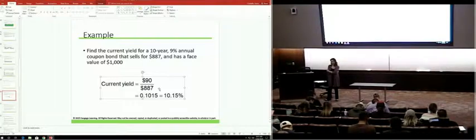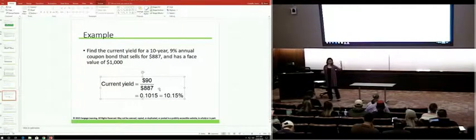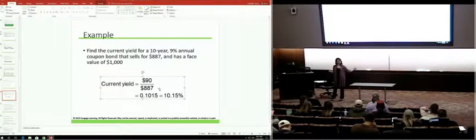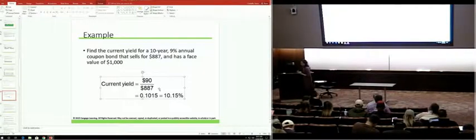looks like. Okay, the current yield only picks up the coupon payment, and so the yield to maturity takes into account the PV versus FV amounts, whereas the current yield is really just picking up what does my coupon feel like based on my investment. Okay, so the yield to maturity should be higher here, should be bigger than the current yield.